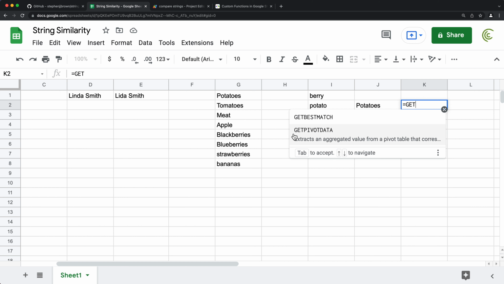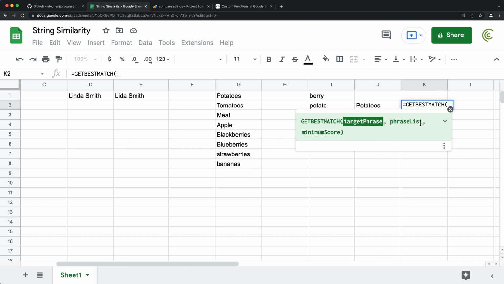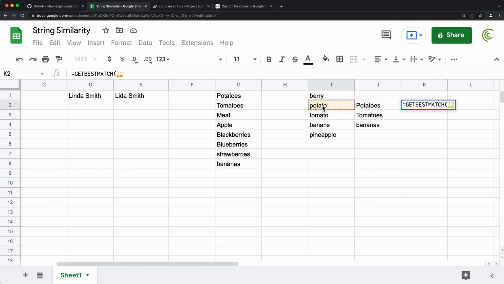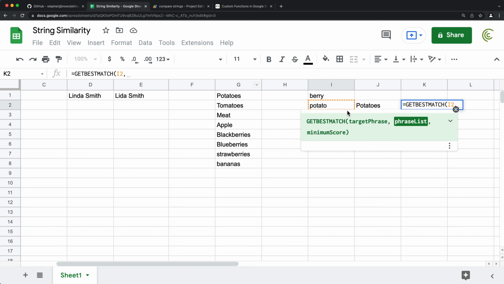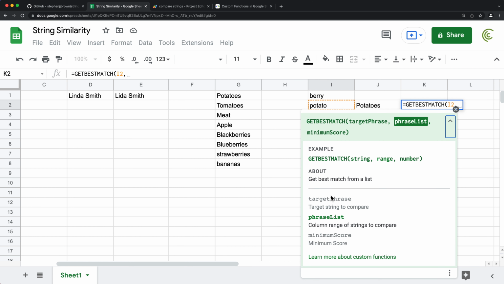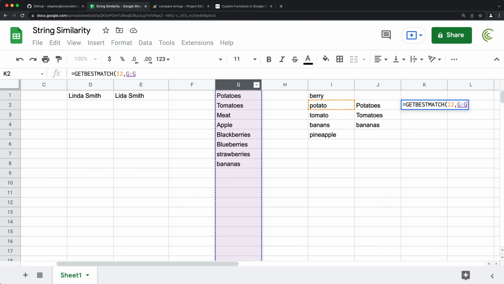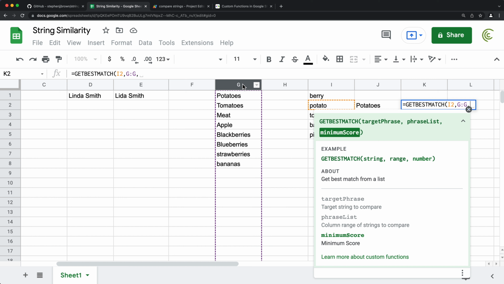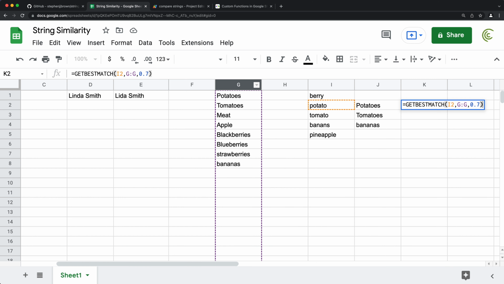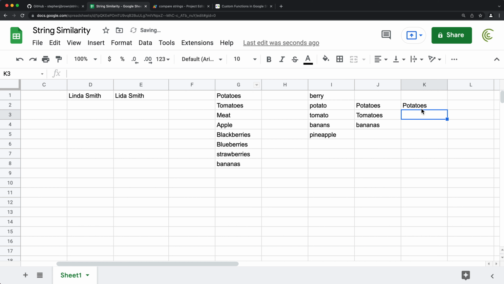So get best match. It gives us this here. So we have target phrase, phrase list, and minimum score. And then we have phrase list right there. And it should give us probably more column range of strings, which is pretty much the stuff that I did there. And then finally, we have our score. And then we should be able to drag this down. It should work the same way.